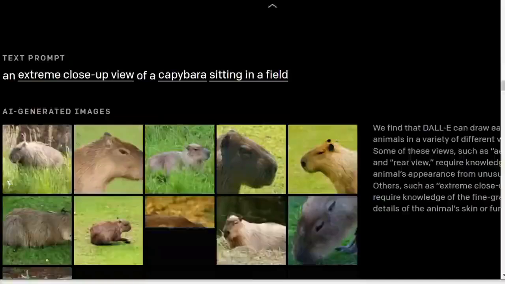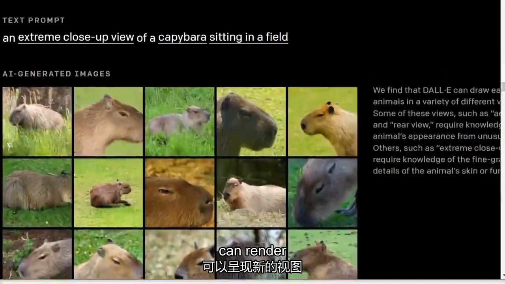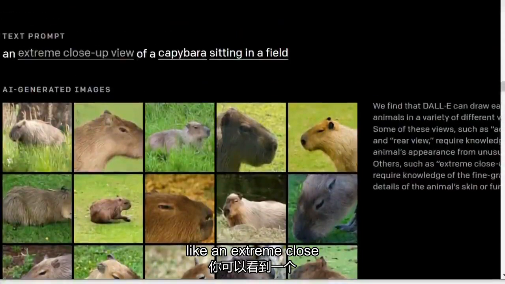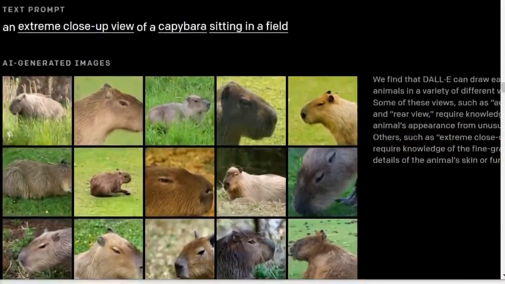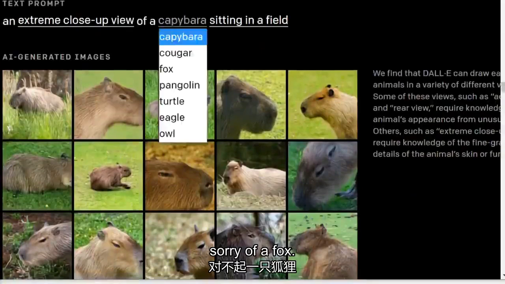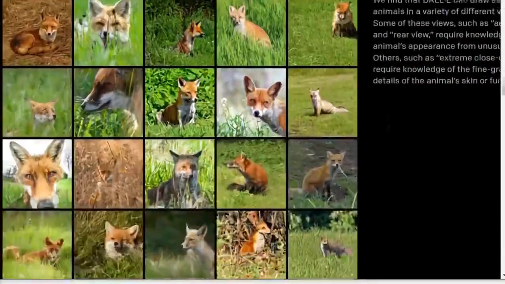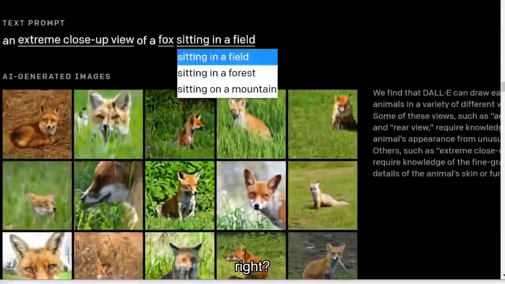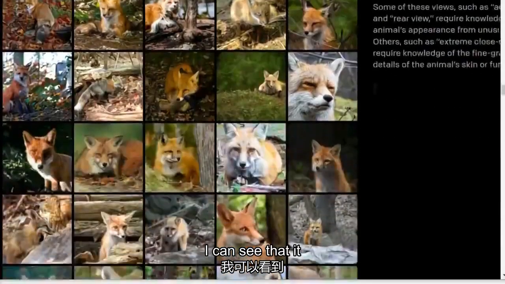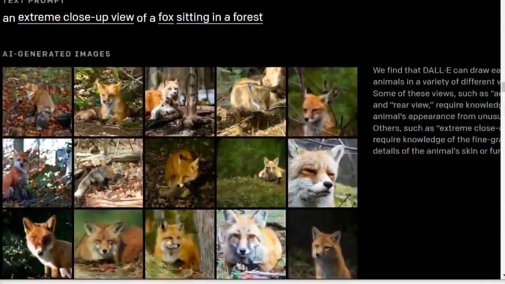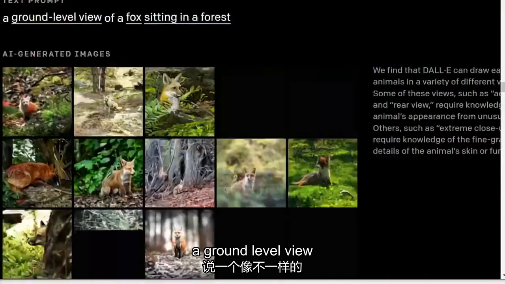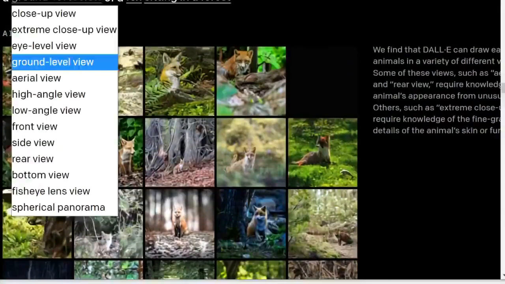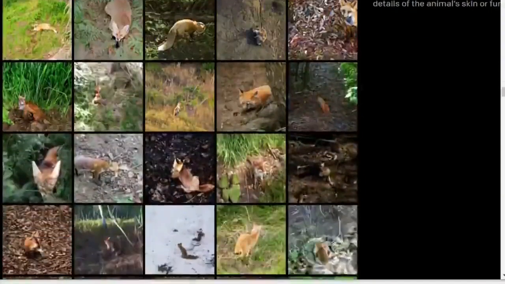So they say the image can render new views. And here is where I'm not as convinced. So here you have an extreme close-up view of a capybara, sorry, of a fox. They're close-up. Sometimes they're extreme close-up, right? You can see that it gets forest pretty well. But then you say, okay, a ground level view, like, nah. And then you say, okay, an aerial view, maybe.